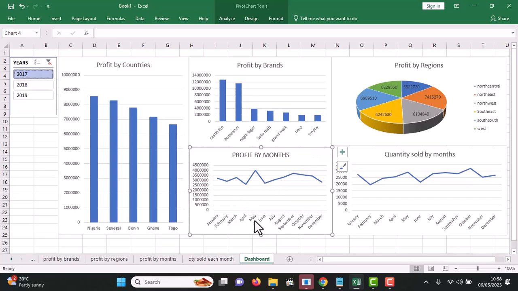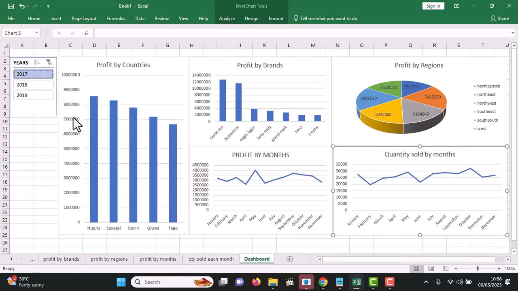There was a bit of a hike around May. It went up around May, then came down in June, then went a bit up, and then also hovered around December. It went a bit down. Down for this one, you also see. So this gives you an idea of your data.